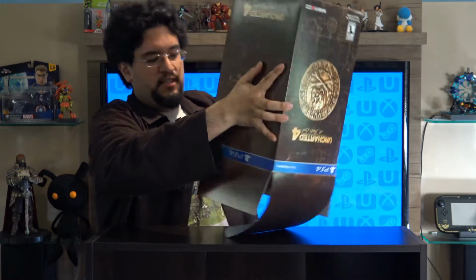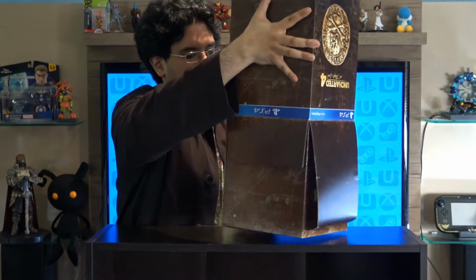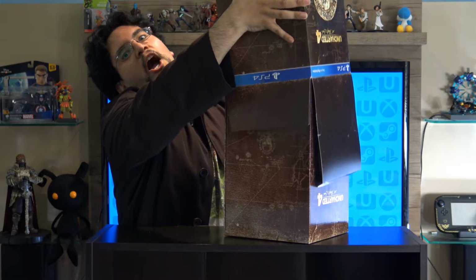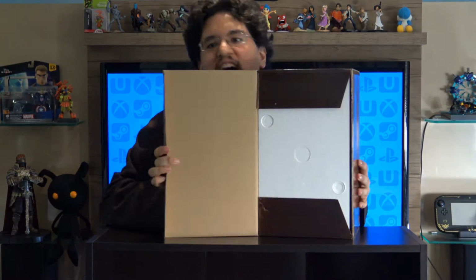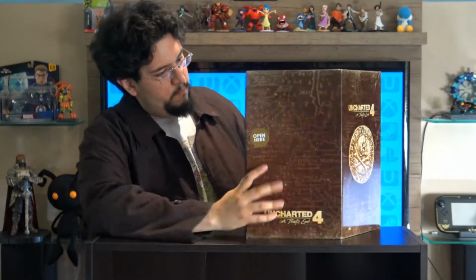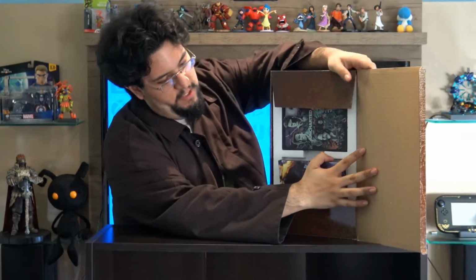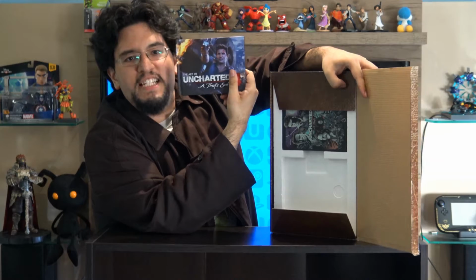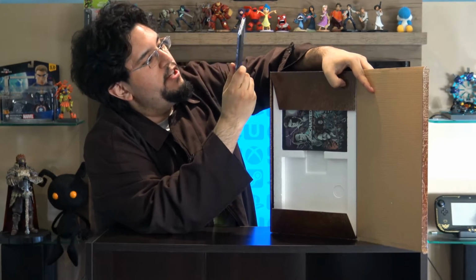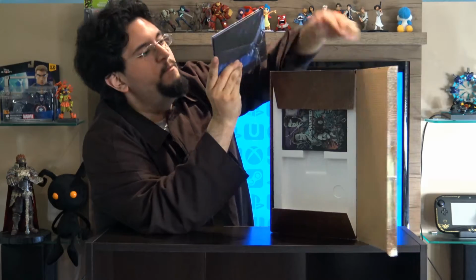I don't know if you're supposed to take it out this way, but we might as well. It's a box within a box. Money well spent. Like an idiot that I am, it says open here, and I decide to open on this side instead. I'm so smart, aren't I? Okay, so you open here, and there's a reason why. The first thing that comes out, a little book of Nate, all bloody in the face, pointing his gun at you, and kind of looking like he doesn't want to deal with this anymore.